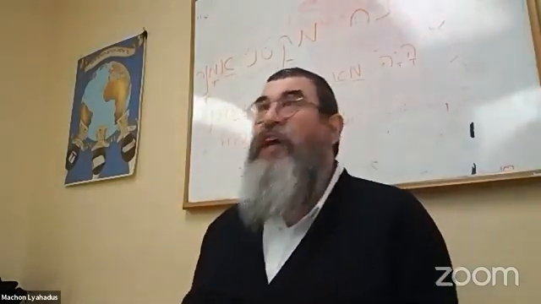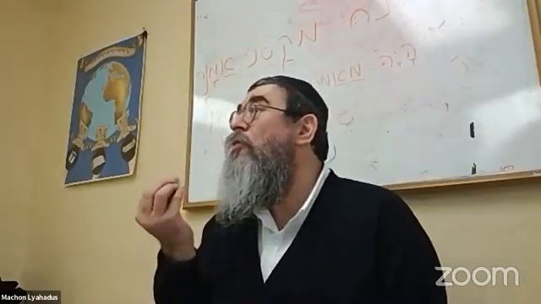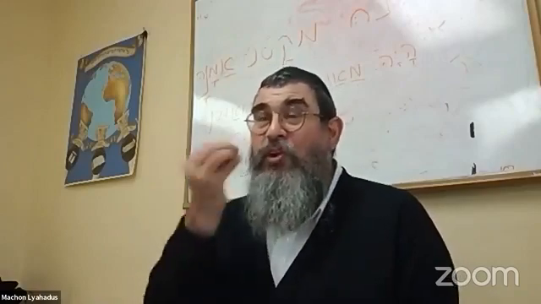So what we're suggesting is the first 2 parts of Hodu were said in the Beis HaMikdash because they represent a haida'ah, a submission and thanks to HaKadosh Baruch Hu during, quote, a better time. The third part of Hodu is a haida'ah, the submission and thanks to HaKadosh Baruch Hu during times of Golus. So it makes sense that in the Beis HaMikdash there was no third part of Hodu.